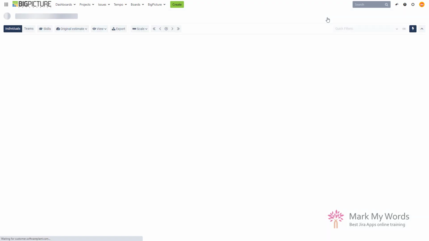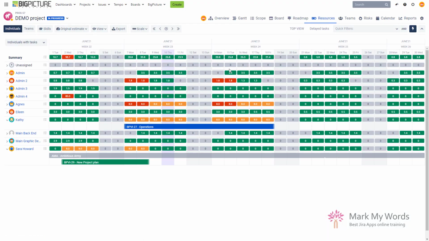And the resources module is another one that is very, very interesting for everyone that is working in the waterfall approach, right? Because this is where you will want to manage your resources person by person, possibly, not always, but possibly. And this is the place where you are able to do this. So a few cool things that you can get out of the resources module. First of all, you get the info about how your people are allocated with work, how much time the work is taking from them, how good the assignments are in terms of the capacity for every person.